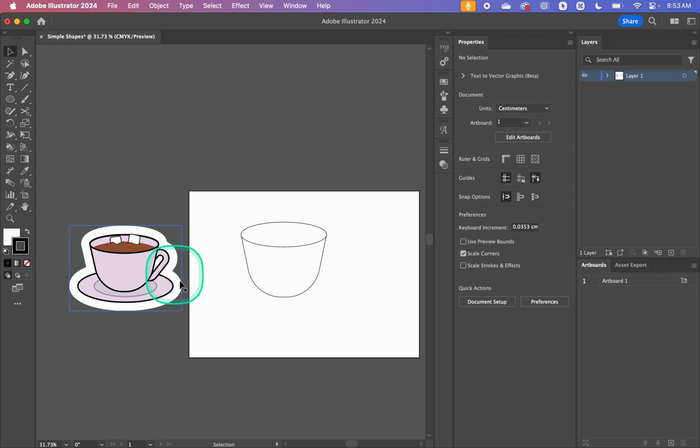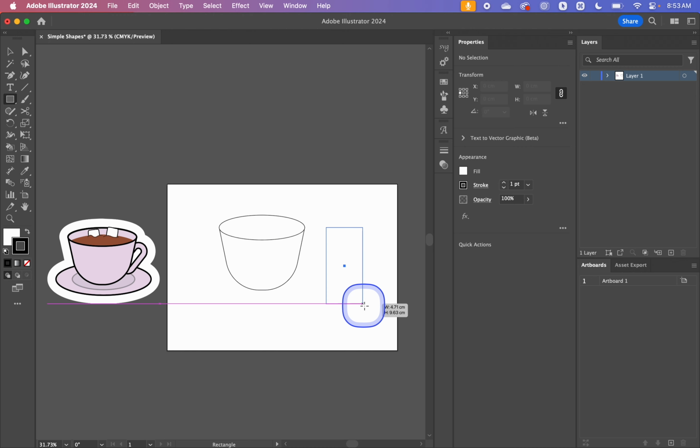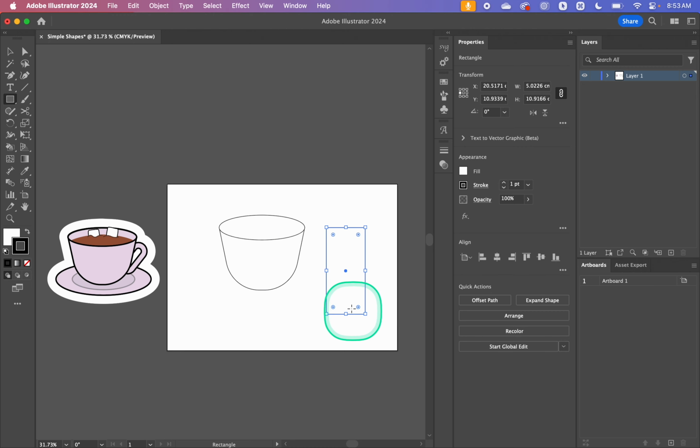To make the handle, we're going to use a rectangle. So I'm going to hit M, and you can see that when we create it, we can see these circles right away. So I'm just going to drag one of them, and that will move all of them. I want it to be completely rounded to make this shape.